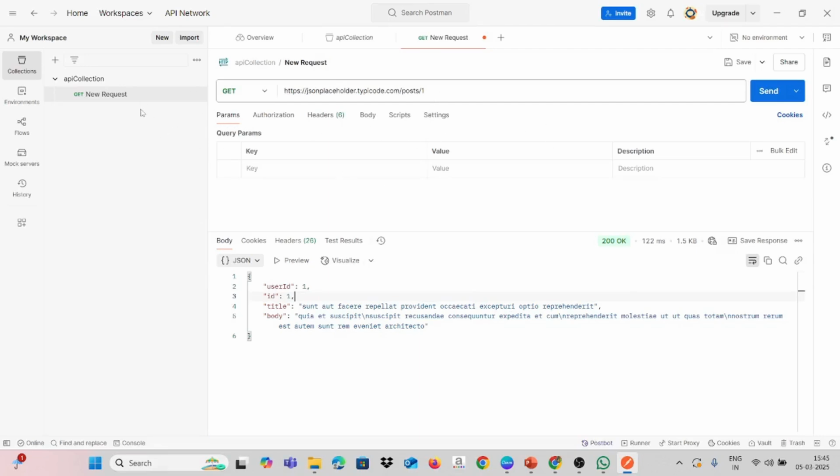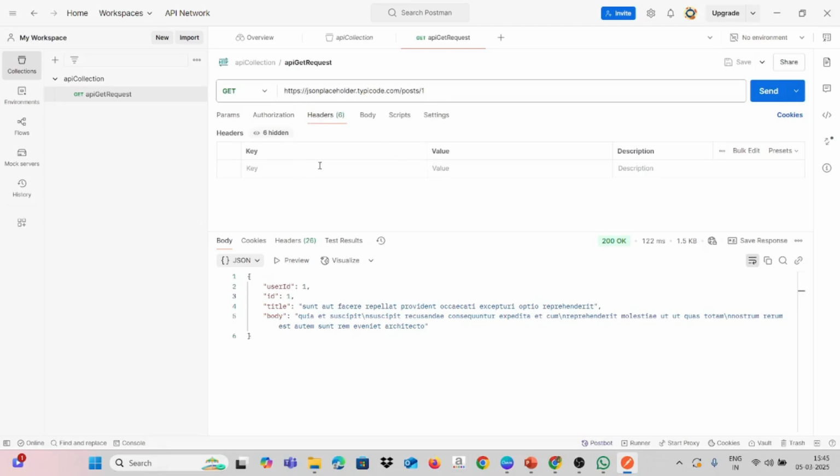Now you can always rename it as well. Let's rename it to API GET request and save it. I'll familiarize you with the other tabs. The first one is the headers. Headers are additional information you can pass on with your API request.